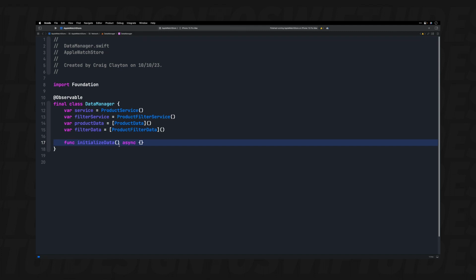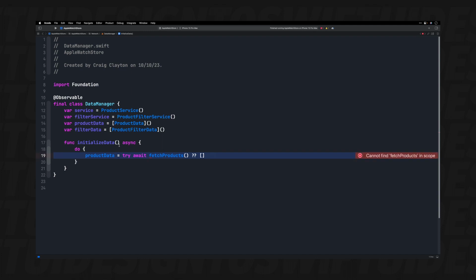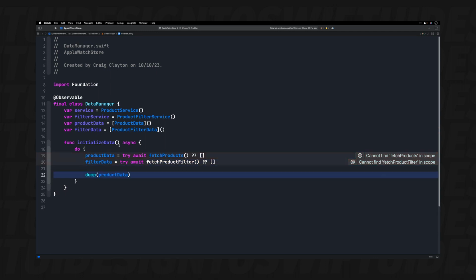And now that that's good, we want to initialize our data. And you can see here is where I'm doing the async. So this is the first part of what the async await does. Here, it's the async function, and then we can do a try when we call it, you'll see how it all connects. But this is the first part of the async. And then inside of here, we just want to initialize some of our data. So we're going to first create a do. And then inside of our do, we're going to fetch our products. So here's our await. And the fetch products is erroring because we haven't created this function yet. We're going to create one in the data manager.